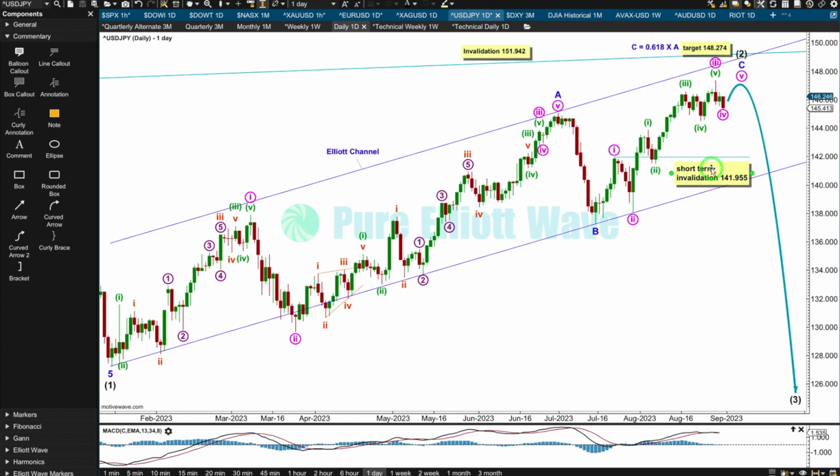Now here's a really good way you can use Elliott wave rules and invalidation points to inform your decision making. If we see a new low below 141.955 before we see a new high, in other words, if the expected structure doesn't complete as I expect, and this is invalidated for the very short term, that tells us that this upward movement should be over, because wave 4, if it continues, may not move into wave 1 price territory. So a new low below this point means wave 4 has to be over, and so the whole structure of intermediate 2 would very likely be over then.